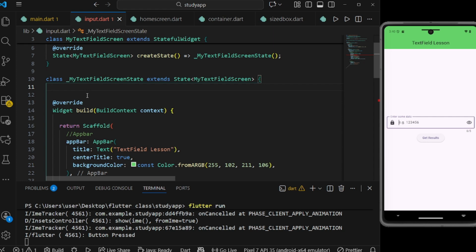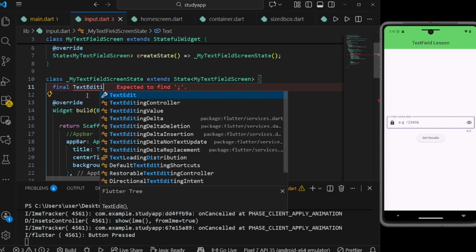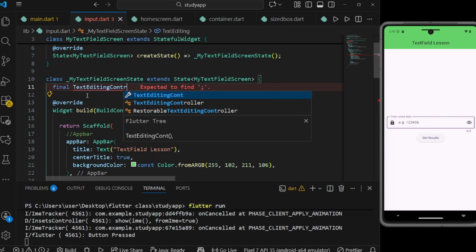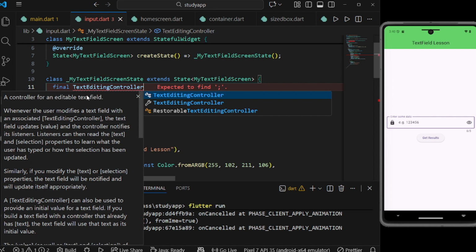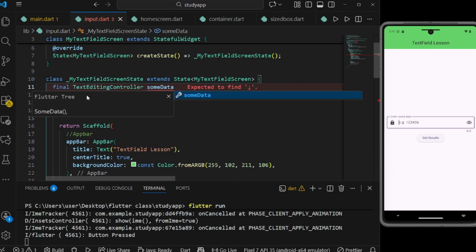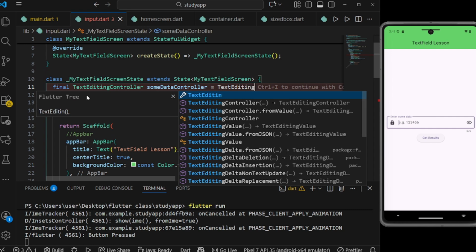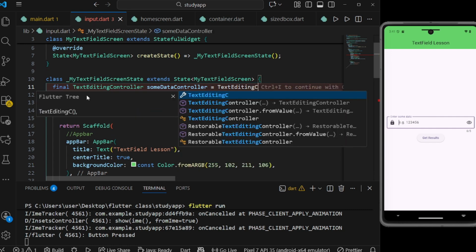So to do that, we are going to call that one final TextEditingController. We are going to call it dataController. This is the name of the controller we are having, equals TextEditingController.